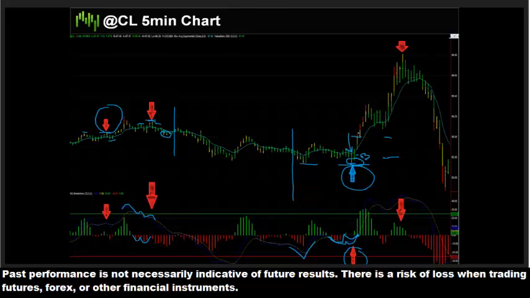The first time we get a reversal signal is this red arrow. So you end up taking out from 95.85 all the way up to 96.80. So you took around 90 ticks, depending on your fills, with the second half of your contract. The reason you got short at this high: you can see here's the first rally, a huge upsurge in upside momentum. We came all the way back down, shifted to downside momentum, which was right here, and then we had another really big upsurge. But the indicators were significantly lower. The histogram was significantly lower than the previous rally.